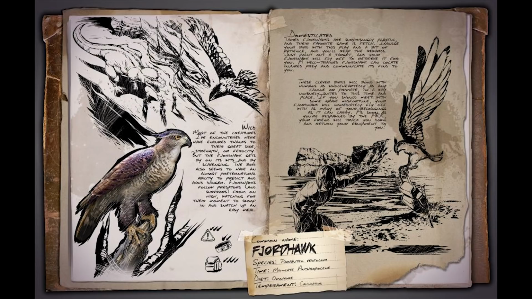All right, so domesticated, tame Fjordhawks are surprisingly playful, and their favorite game is fetch. Indulge your bird with this play and a bit of patience, and you'll reap the rewards. Just point out a target, and your Fjordhawk will fly off to retrieve it for you. A well-trained Fjordhawk can locate injured prey and communicate its find to you. These clever birds will bond with humans as wholeheartedly as any canine or primate, in a way uniquely suited to this time and place. If you should meet with some grave misfortune, your Fjordhawk will immediately fly off with as many of your belongings as it can carry as soon as you're respawned by the Ark. Your friend will track you down and return your equipment to you.